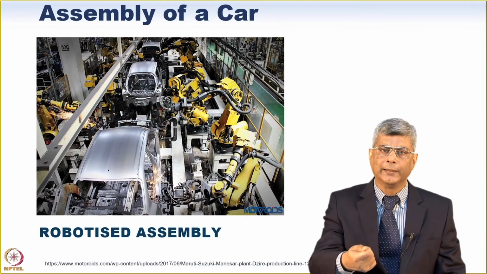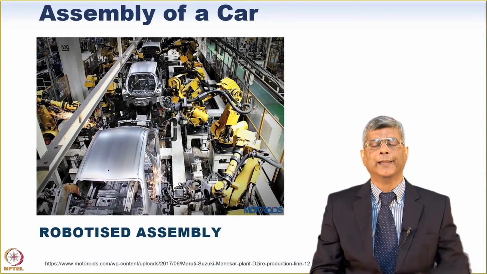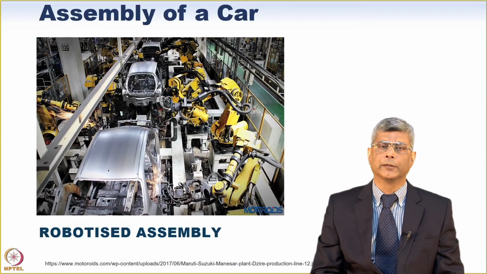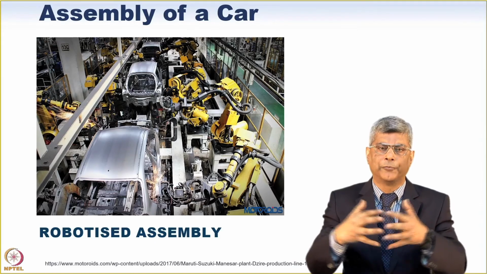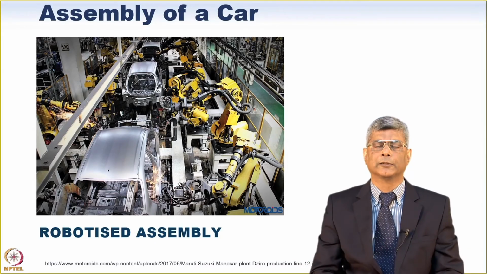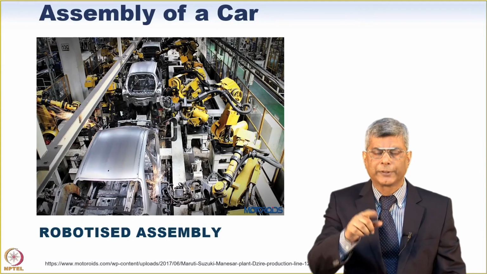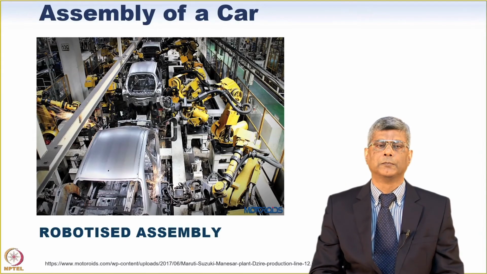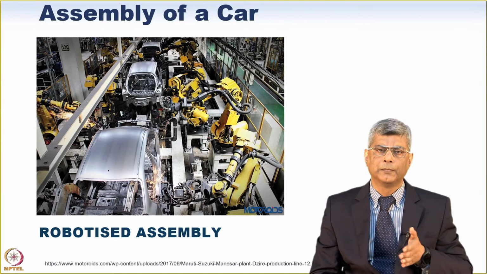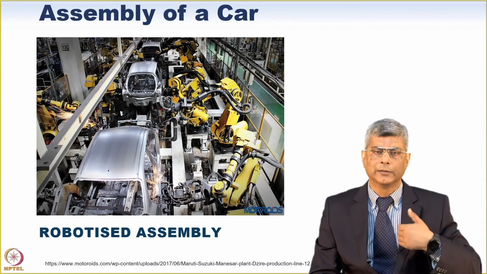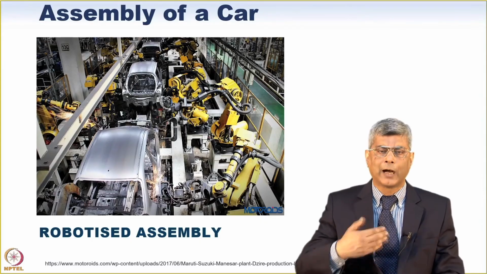They may be welding the body itself. They may be screwing on a component. They can be flipping or fitting two plastic parts to each other. And the yellow ones that you see on the side are the robots. And you can see the assembly line itself, which are the cars. It's a moving line. The cars keep moving.